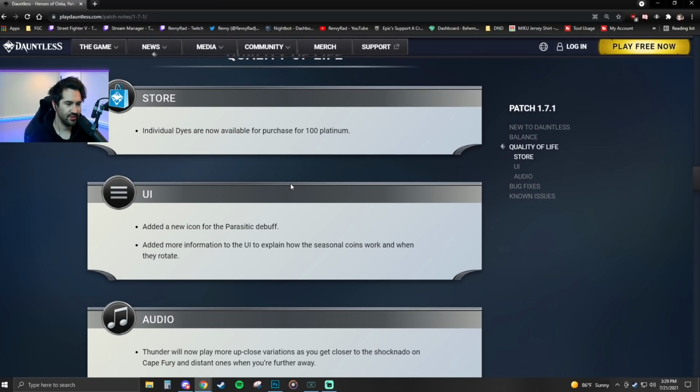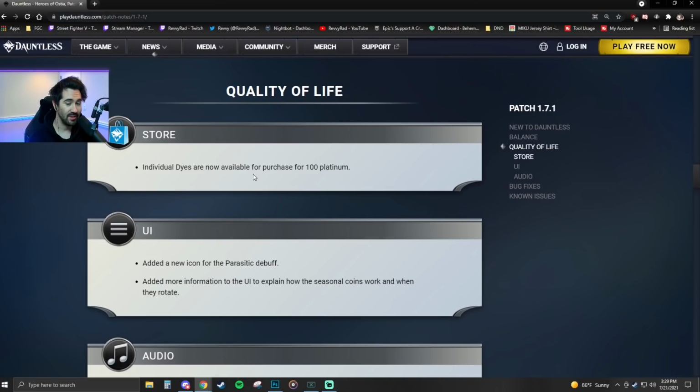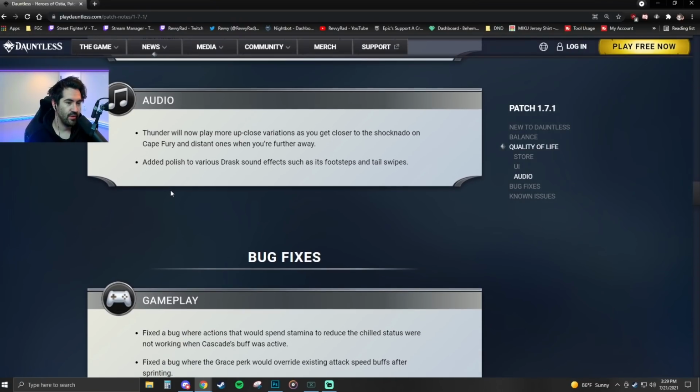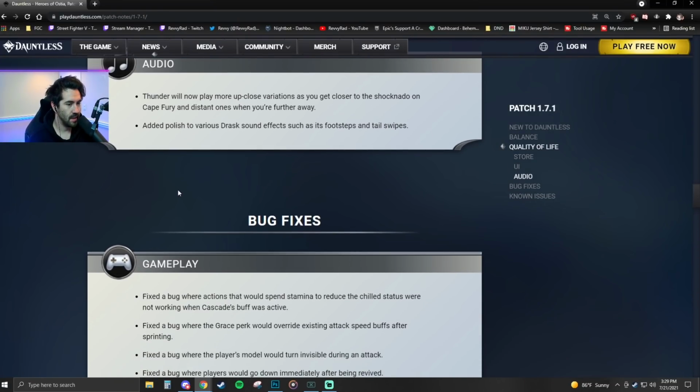I like this change. The customizable options, some of the dyes are bangers now. I will say that, I've been messing around a lot with transmog, and so being able to get all the dyes for a dollar, I'm down. Added a new icon for the parasitic debuff. Nice. Added more information to the UI to explain how the seasonal coins work when they rotate. I'm a big fan of this. How those seasonal coins work is very important to new players, in my opinion.